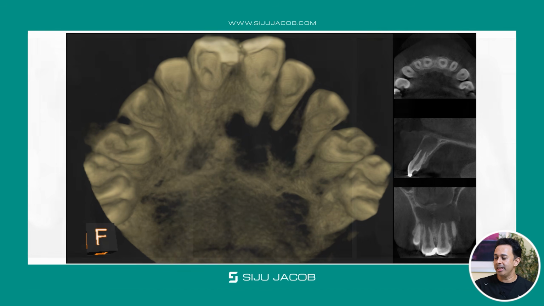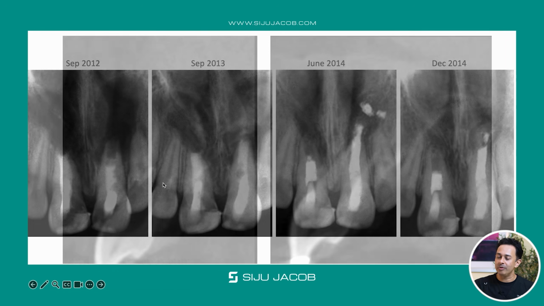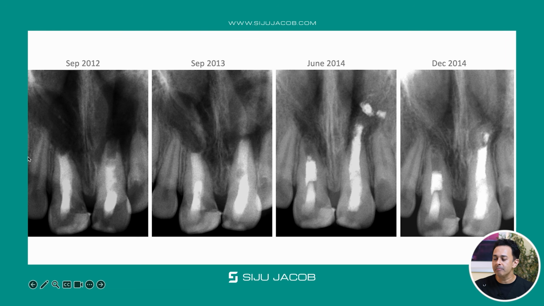So in this particular case, the diagnosis is that it is most likely an inflammatory lesion. So we go ahead with calcium hydroxide. In this case, you can see these two are not formed. The apex is not yet formed, whereas in the rest of the teeth, the apex is formed completely. So in these particular teeth, we did long-term calcium hydroxide. You can see the adjacent teeth, the apex is fully formed, and in these 2 teeth, the apex is not formed. So that again gives you a clue that this is the etiology.